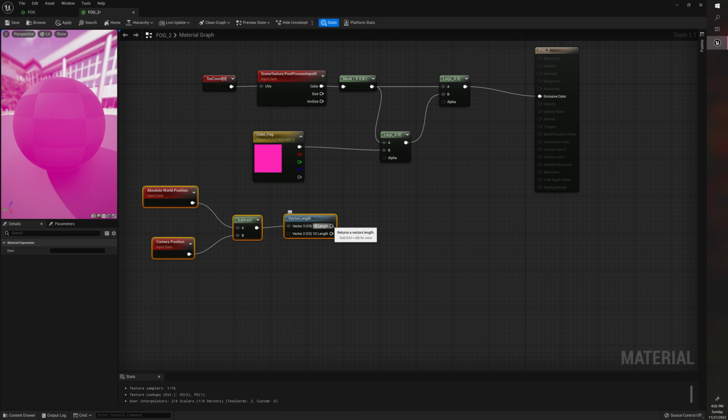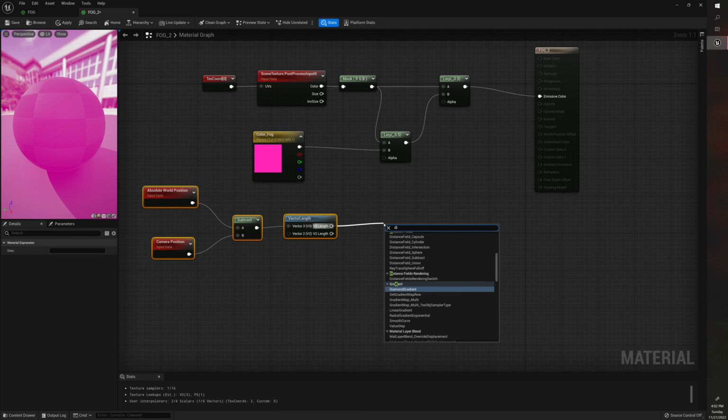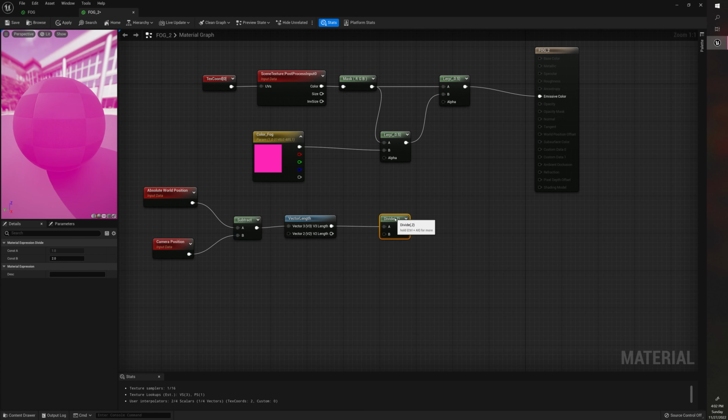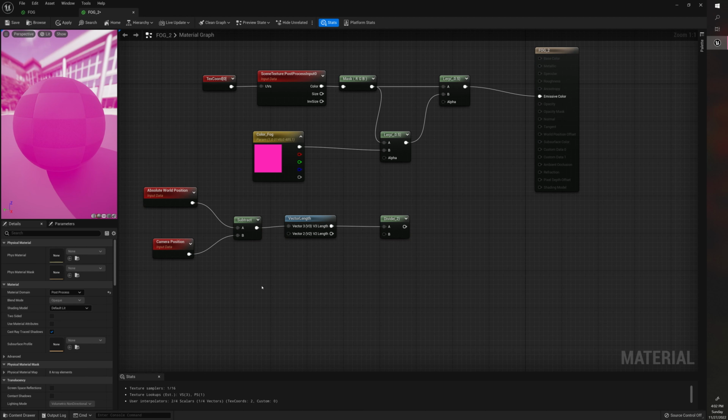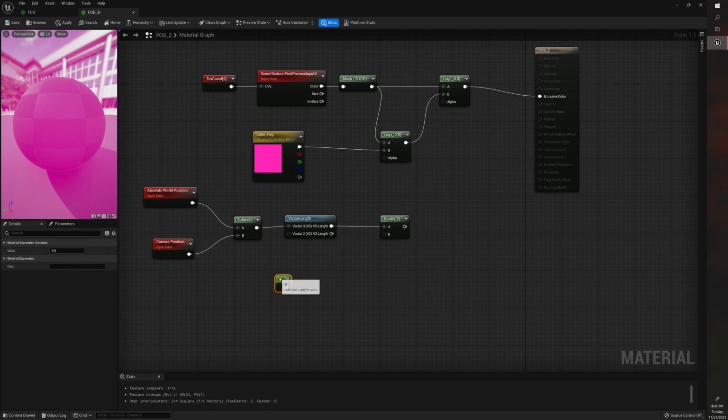Then we're going to click and drag off of this and create a divide. Just type div for a divide. Then we need to hold 1 and click. This will create a constant, which is just a number. We can right click and convert to parameter. This is going to be when the fog essentially starts in the foreground, so we can call this FG for foreground underscore fog. We can just set this to a value of 500 to start, and we can adjust this later, which is nice.